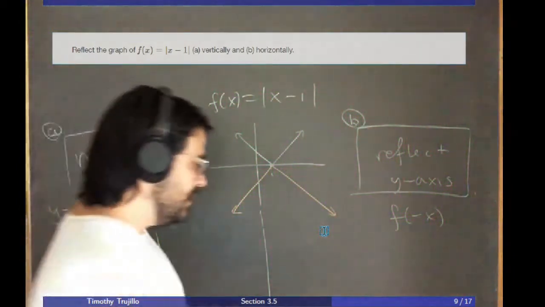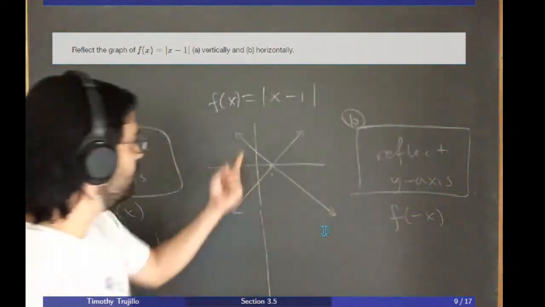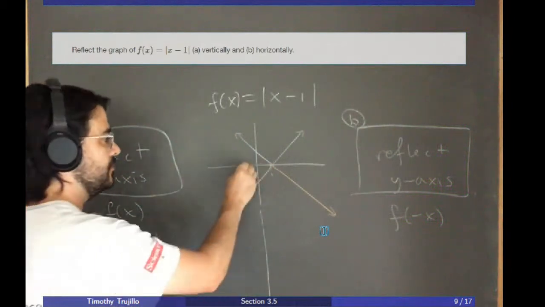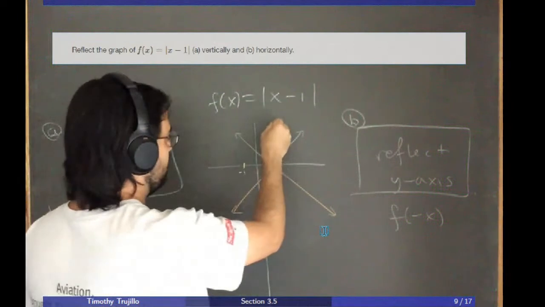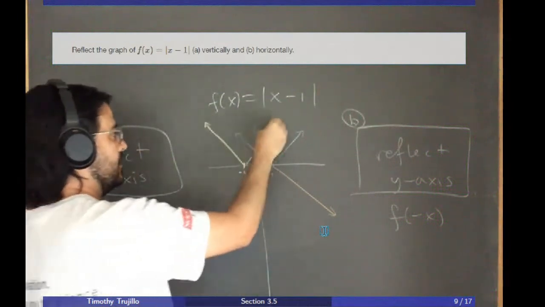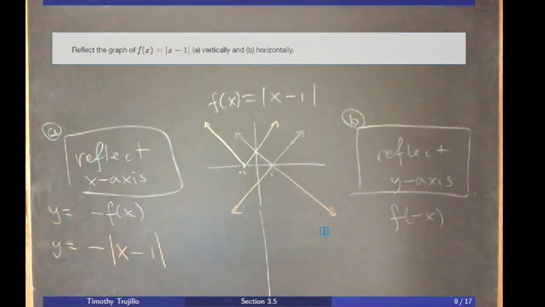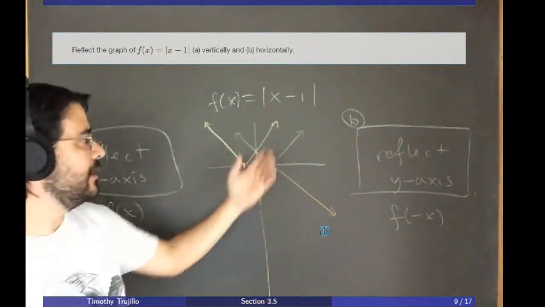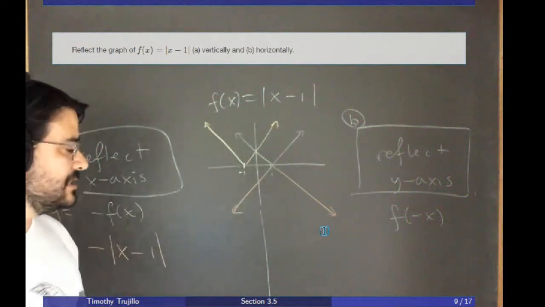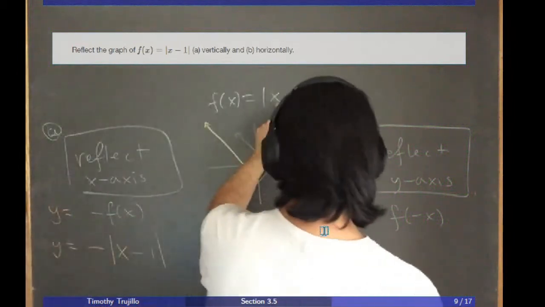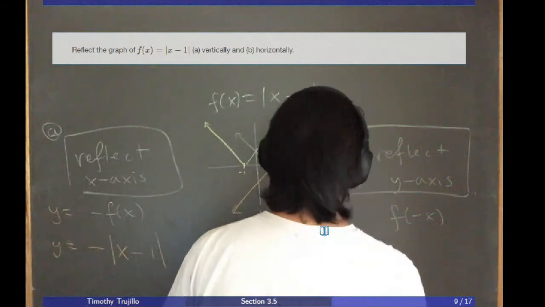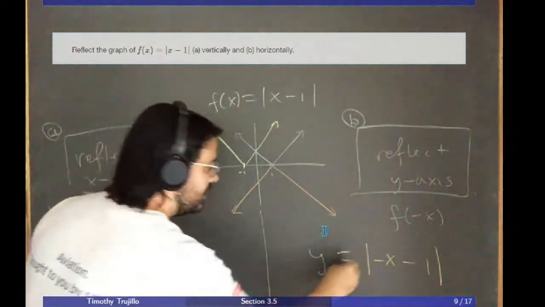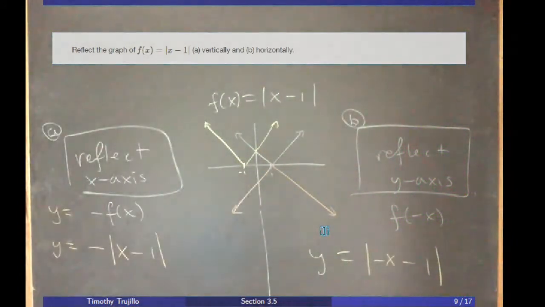And then over here, if we want to reflect across the y-axis, this point here is going to come over here to negative 1. And this whole thing is going to look something like that. So let me do that in yellow. So here in white is our original function, and orange is what happens when we reflect this way. Yellow is what happens when we reflect around the y-axis. And if we want a formula for it, all we do is everywhere we see an x, we replace it with its negative. Okay? And this equation now is this one in yellow.